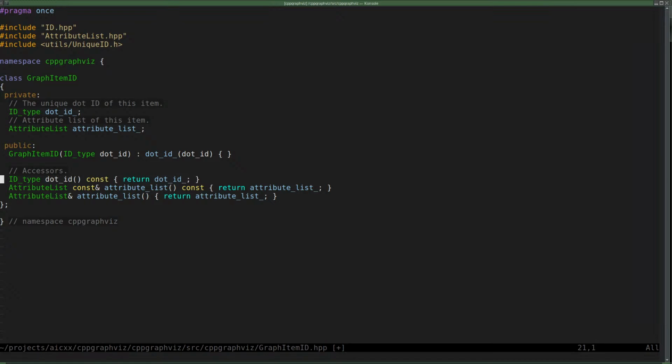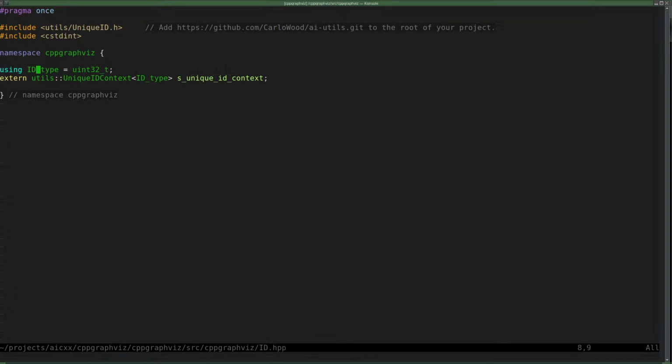And then here we just make it ID type becomes utils a unique ID. Stopping absolutely everything from compiling.